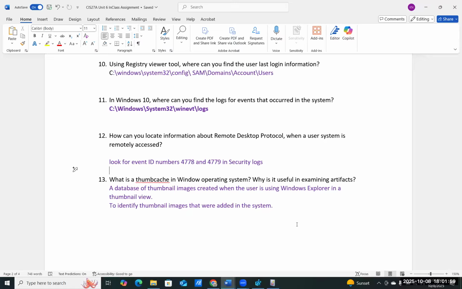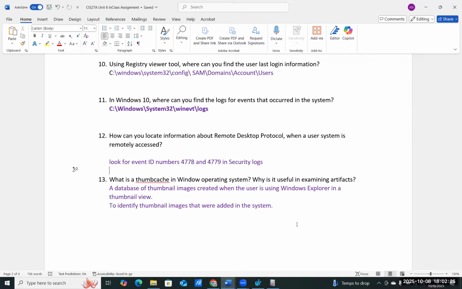Forensic Toolkit application does really well in pulling thumb cache. It might not be able to give you all the pictures if the pictures have been overwritten, but it might be able to give you some of the thumbnail images that are related to that particular picture or file.